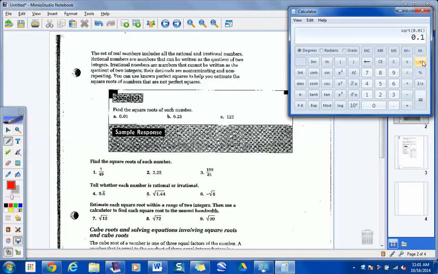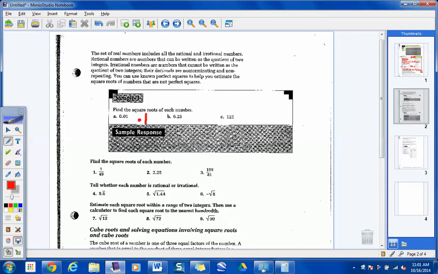0.1, right? So I'm just going to go ahead and put 0.1. As it's a square root, though, what should I probably put with it? It could be positive or it could also be negative. Square roots can be positive or negative, so you might want to put plus or minus up there. Okay? What do you guys get when you take the square root of 6.25 in your calculator? 2.5? And since it's a square root, I'm going to go plus or minus.